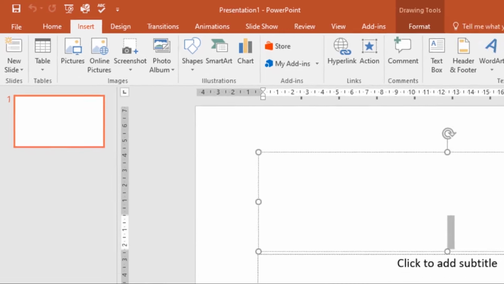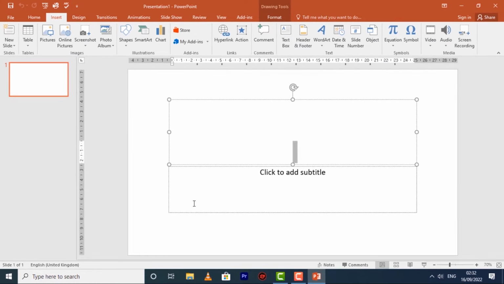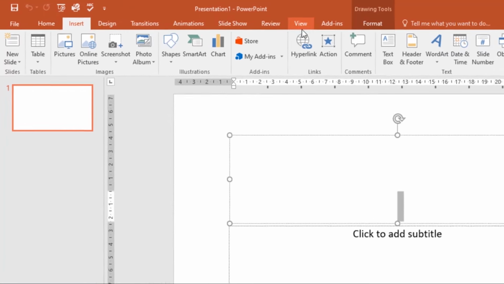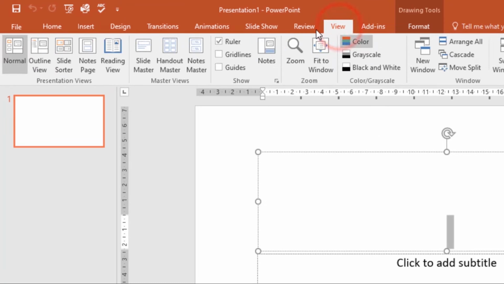Then PowerPoint includes several tools to help organize and arrange content on your slides. These include the ruler, the guides, and the grid lines. Now these tools make it easier to align objects on your slides. Simply click the check boxes in the show group on the view tab to show and hide these tools. So currently you can see my rulers. If you go under view tab, we have these three over here, the ruler, the grid lines, and the guides.